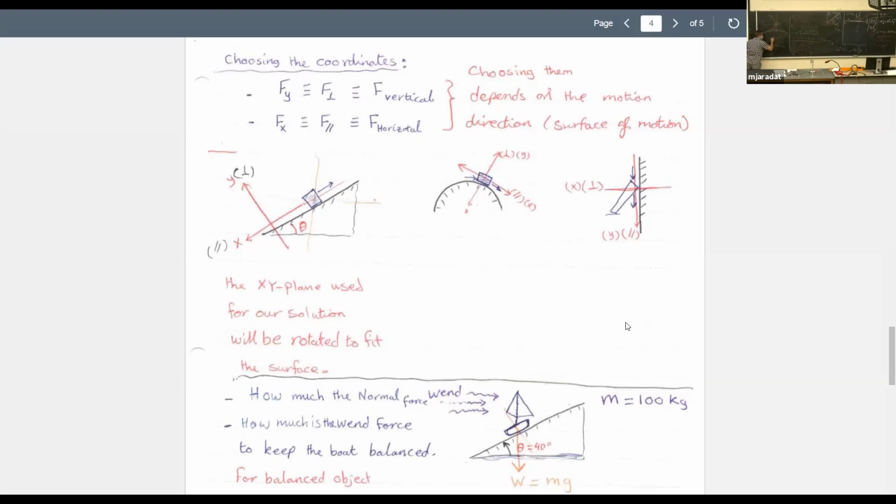He takes this as the body, then he assumes this is his X and Y axis. Then he has the normal force, and this is the weight. Now we need to find the components of the weight. It's the same. Okay? If you are studying physics, it's the same for you, the third and fourth year. It's okay.